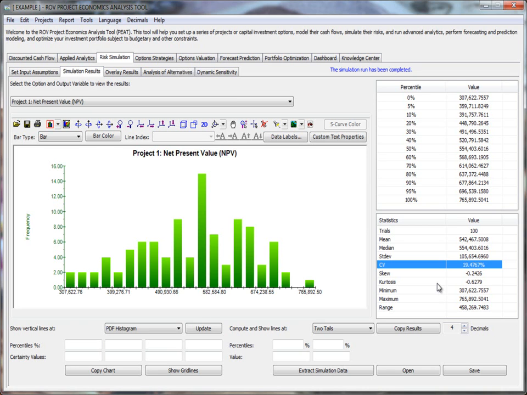It may or may not imply risk because you may have a skewed distribution and you may still have a high CV, which is a good thing if you have a negative skew. So it implies that you have uncertainty, but the uncertainty falls all the way to the right side. So you have a high upside uncertainty, but it's upside, so that's a good thing.